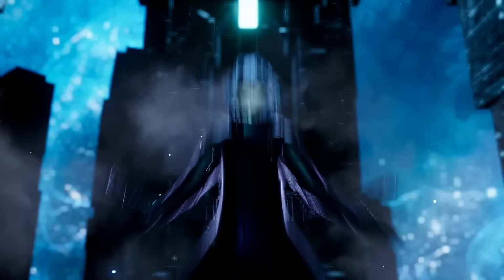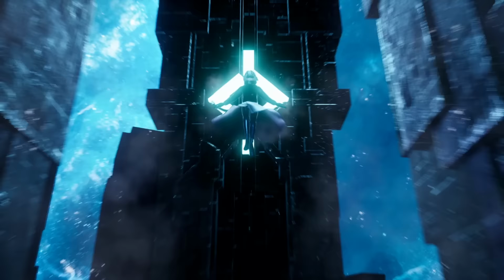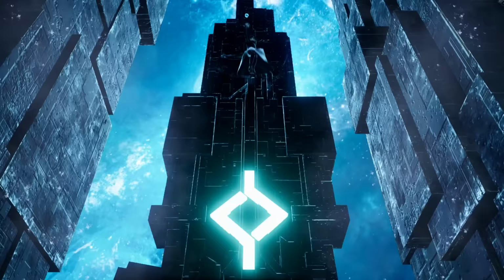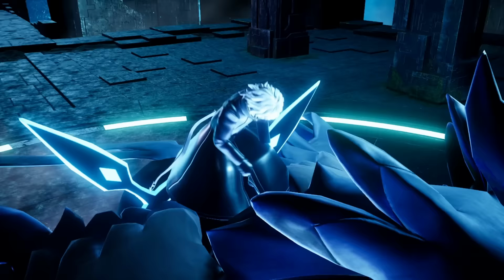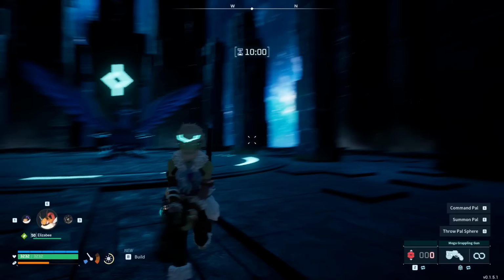Oh. Ice? Huh. Wait, is it ice? Oh, no. Shadow, is that a shadow beak? Oh, so it is dark type. This could be a problem. I don't know how well our Elizabeth is going to deal with this. 200,000 health. Okay.